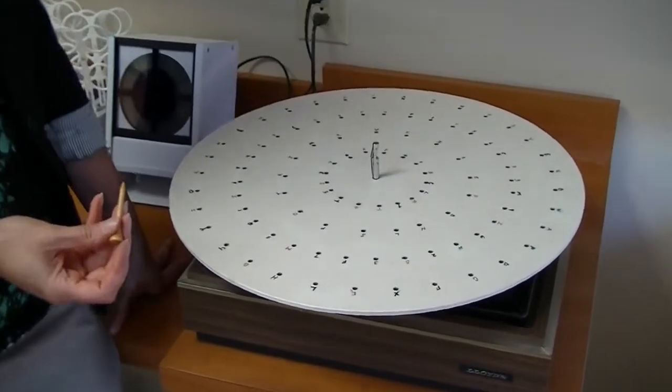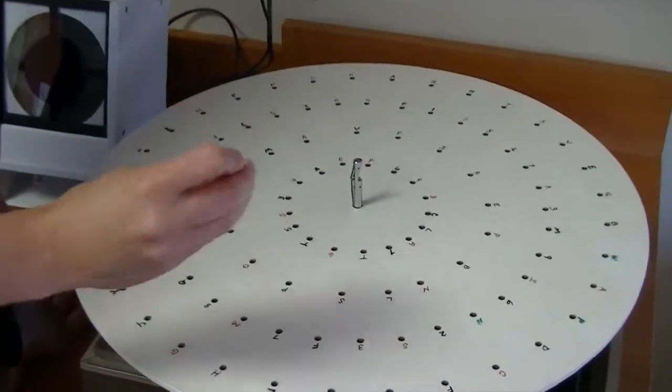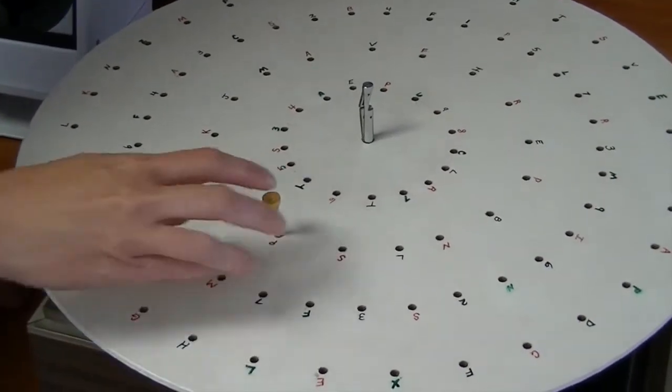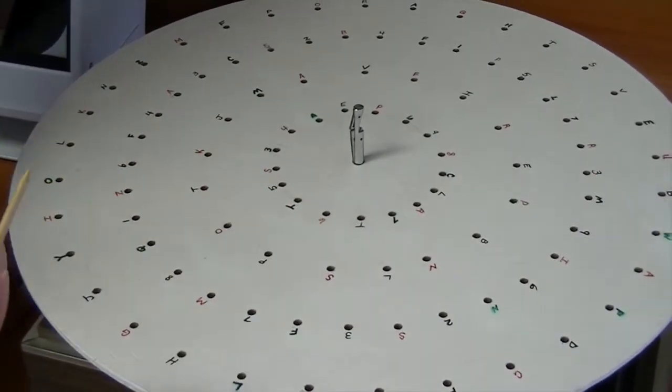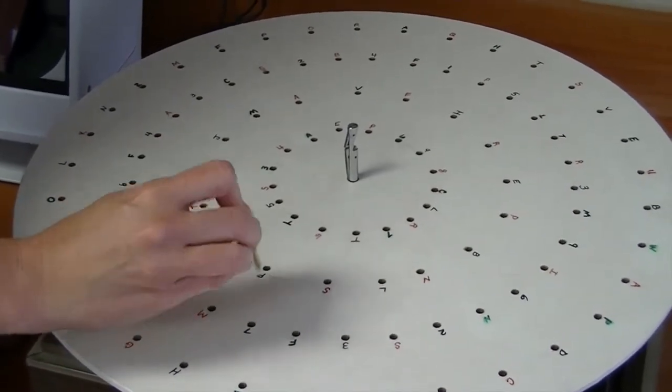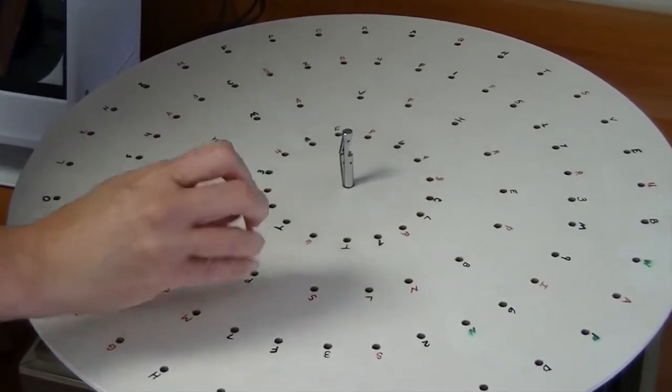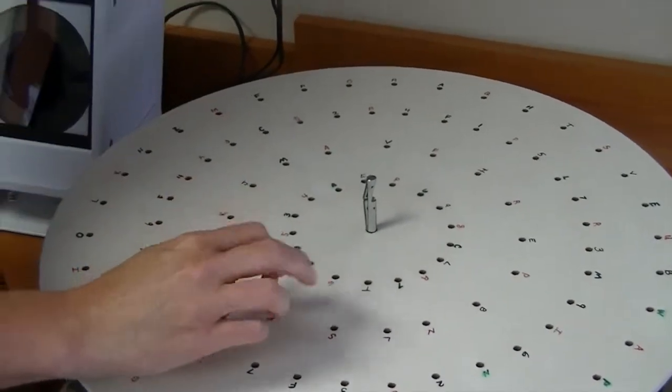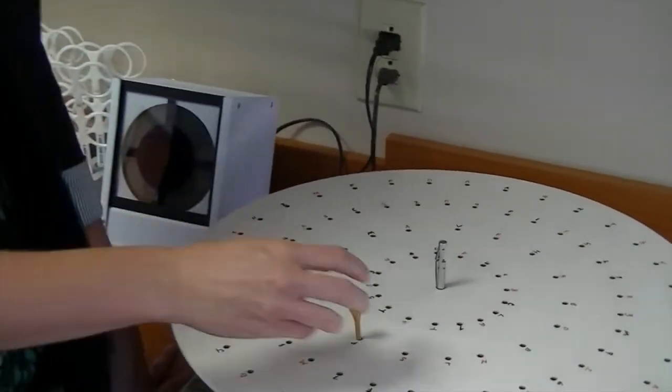We may call out numbers for them or letters for them to poke their golf tee into the hole. And what we tell them to do is we want it to swish clean like a basketball would. We don't want it to go off of the backdrop and then slide in. We don't want a lot of taps. So we want them to cleanly swish their golf tee into the pegboard.